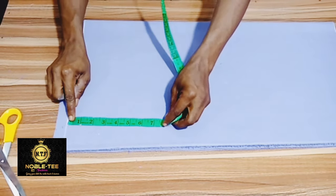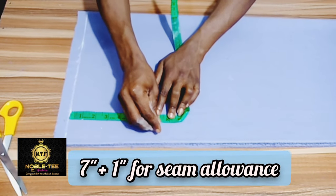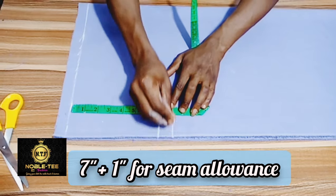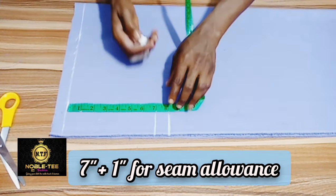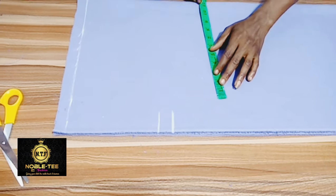Apply this round sleeve. The round sleeve is a 14. So this is a 14 now. That's a 7 divided by 2. Then apply seam allowance, which is a 1 inch. I'm putting a 1 inch for seam allowance. So that's the sleeve M now. That's the round sleeve now.